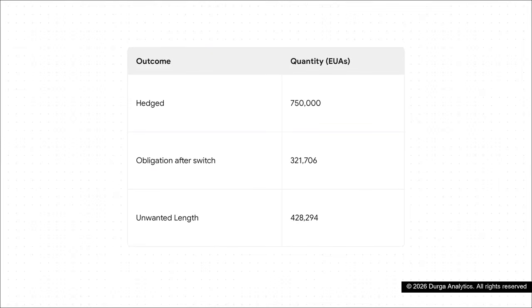If you hedge 100% of your forecast, sure, you're perfectly safe if the plant runs on coal. But you create a €29 million speculative disaster if it switches to gas. Because of this, setting a hedge ratio on an asset-backed desk is always contingent. For this specific plant, a ratio of 42.89% might actually be the mathematical no-regret ratio to avoid catastrophic overhedging, no matter which fuel the plant ends up burning.